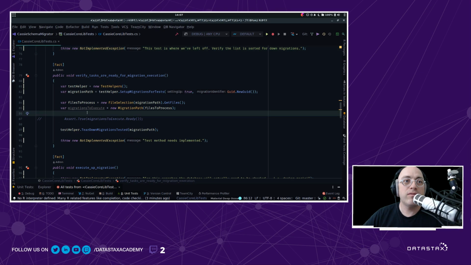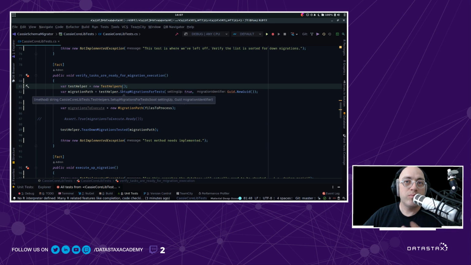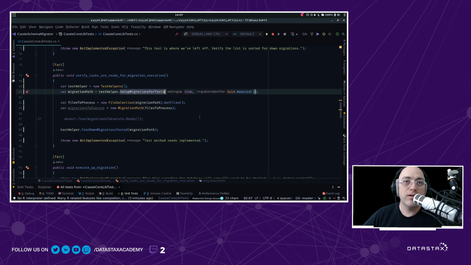Okay, so we do have this here. So we create the test helper, which builds out the sample setup that we're testing against for the integration purposes. Then we have the migration path, which is actually using our class and methods off that class to set up for the migration.